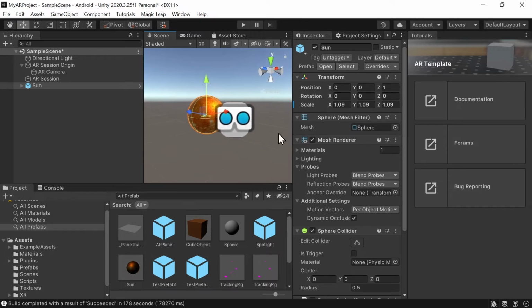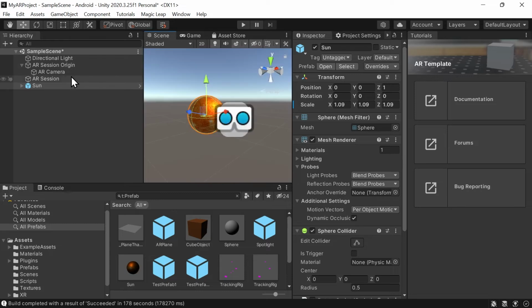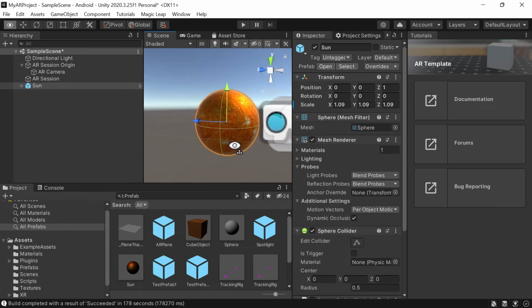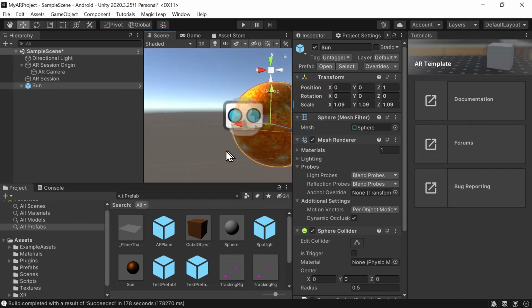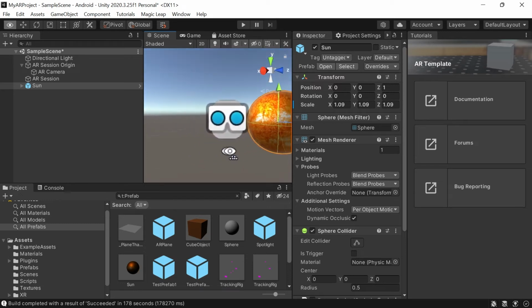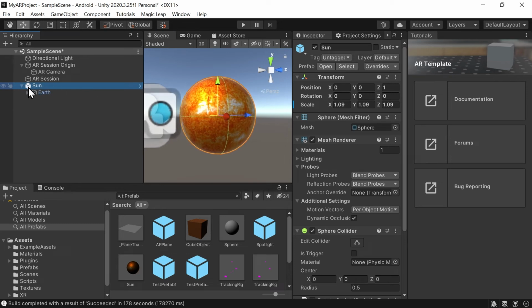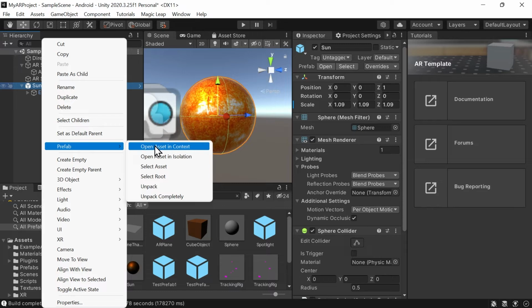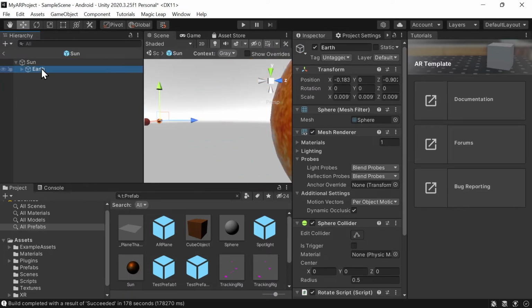So it'll look roughly like this, but it's still going to be pretty big. I should probably scale it down a little bit more. And let's find the earth, it should be somewhere there as well. I can probably not see it so well, so what I'm going to do is go into the prefab, just open this prefab in context, and I'm going to go and find the Earth.